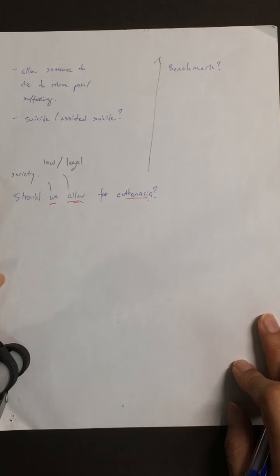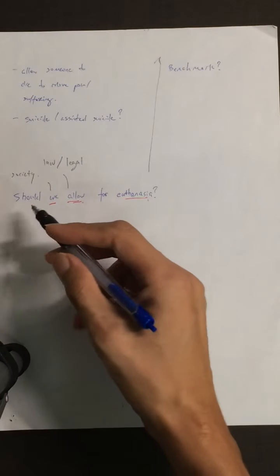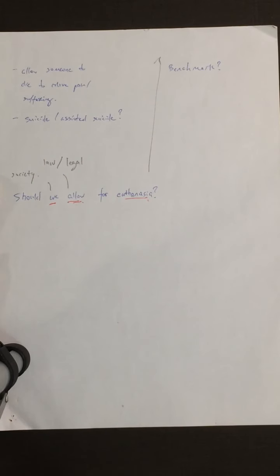Step 2, understanding. And the 3 questions we ask ourselves to form the understanding can help us. So we can see here, should we allow for euthanasia? It's like someone is asking. So who is this person who is asking? And why would this person be asking? Is this person suffering, or does this person have a loved one who is suffering, and we don't want this person to suffer anymore? So in this case, what is one implication that we can think of?